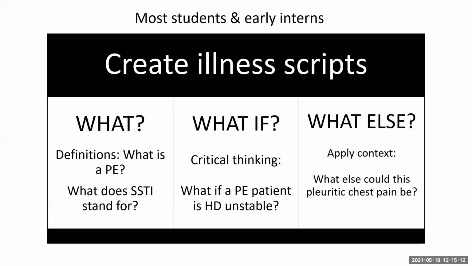And then the last technique you can employ is asking what else. So this will test what their differential knowledge is like and applying context. So what else could this pleuritic chest pain be because the CTP was negative? And so seeing if they're ready to broaden their differential. So if you notice that the learner in their plan section of their presentation didn't really go into differentials, this is one way that you can ask them to talk about their differential or how they arrived at the diagnosis, right? So asking what else.